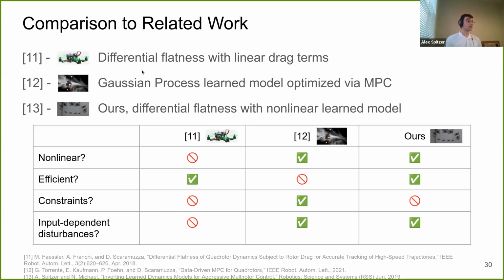There are also works that use Gaussian process models, but like I mentioned earlier, those typically have to be learned offline, and they're not very efficient. Whereas our work is efficient, and it can also deal with nonlinear disturbances and input-dependent disturbances. The drawback of our work, however, is that it cannot deal with constraints because of the smoothness assumption. So if you have any type of constraint on actuators or hard state constraints, or even disturbances that change discontinuously, that can't be predicted by our model, because by looking at derivatives, you can't predict the discontinuity.